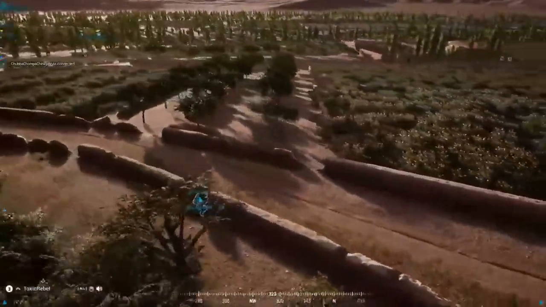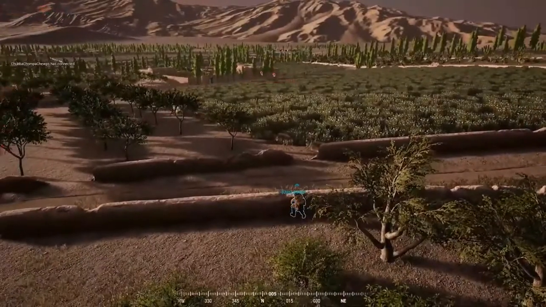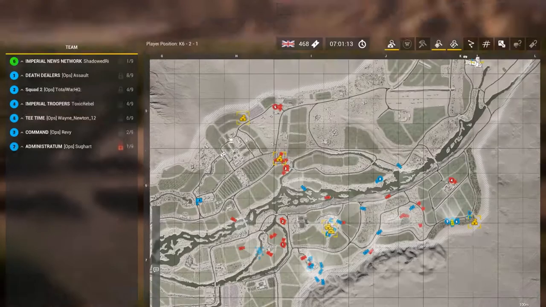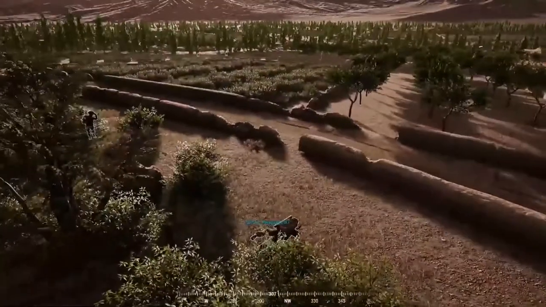We're low on ammo. We're down to 2 mags on a heavy MG. One to two, I'm getting out of this mosque. We're pushing to you.